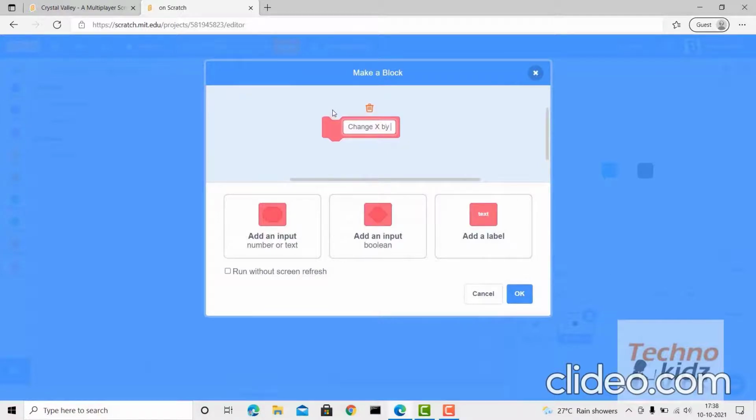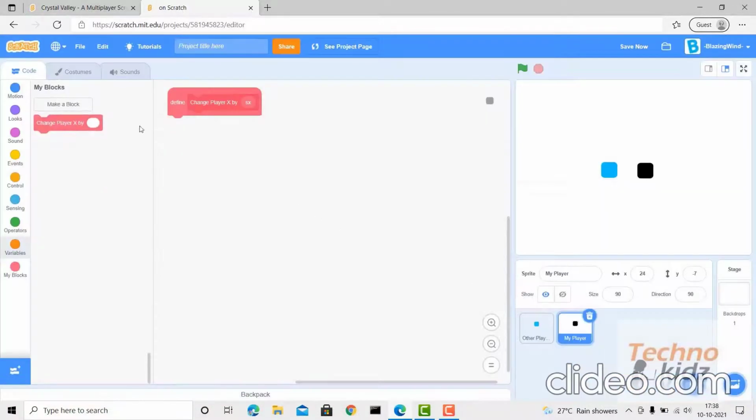Then change x by, and then put a number or text, and then put it by s, and then put it to sx. Sx means side x. Then change, and then put player here also.